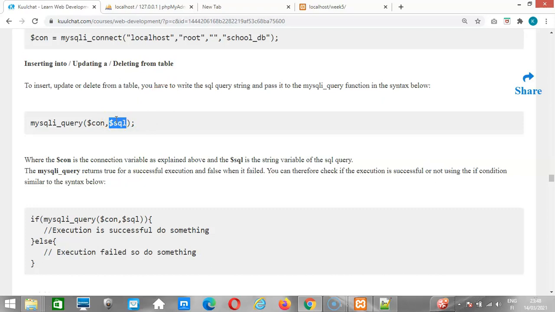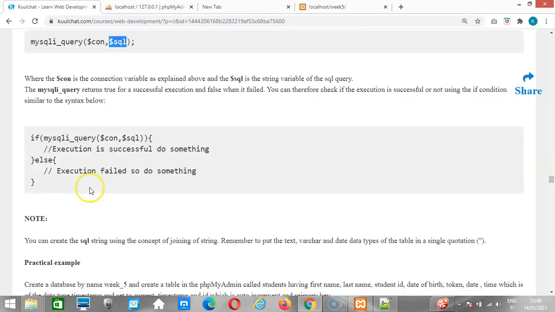So you create your SQL string, then together with your connection variable, you can execute your query to do something. You just write mysqli underscore query. Then it takes in your connection variable and your query over here.